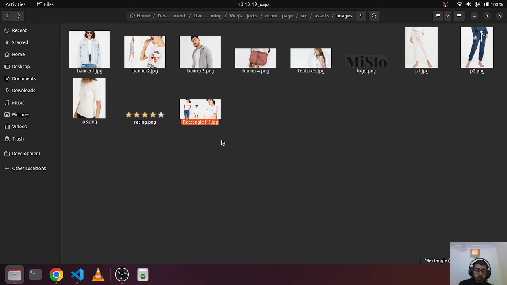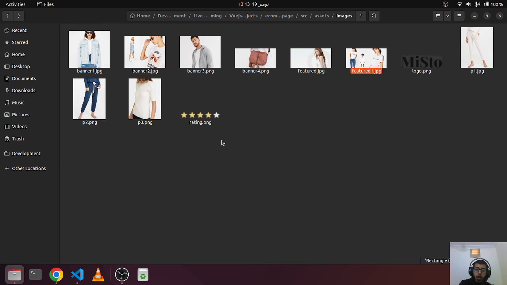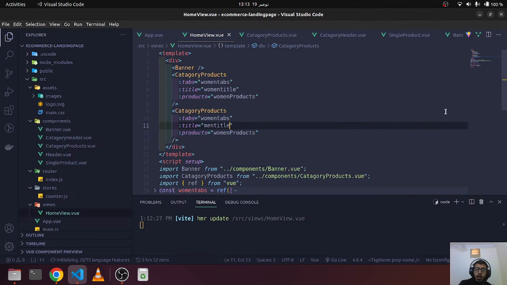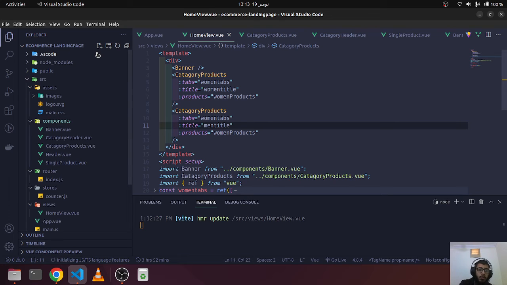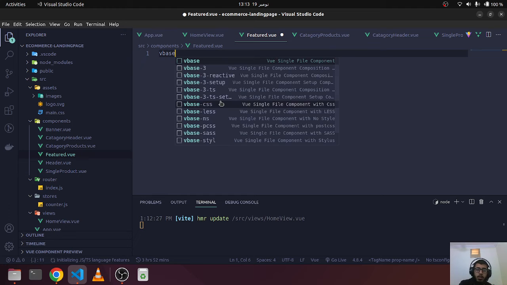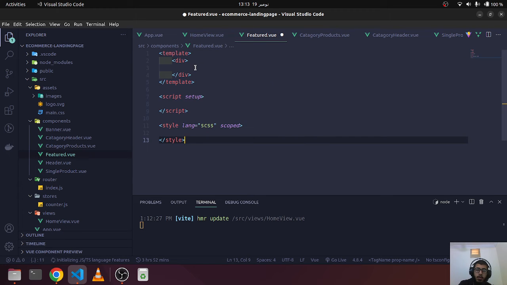And then we have featured one. Now let's create another component which is featured.vue. Vbase setup, section class featured products.